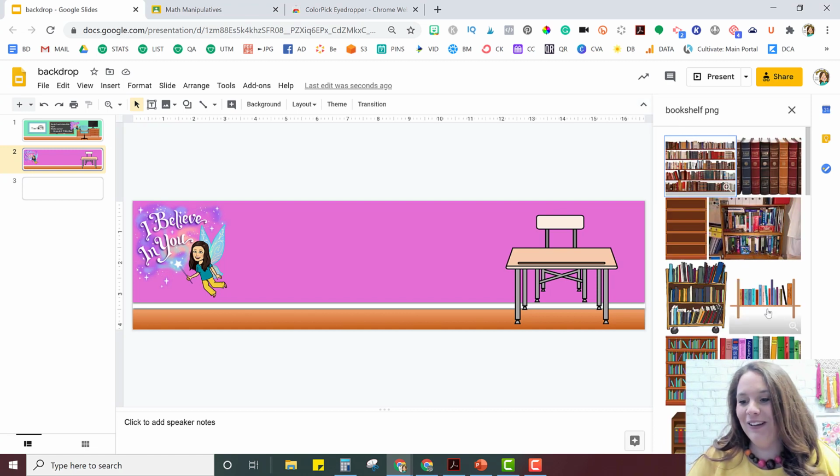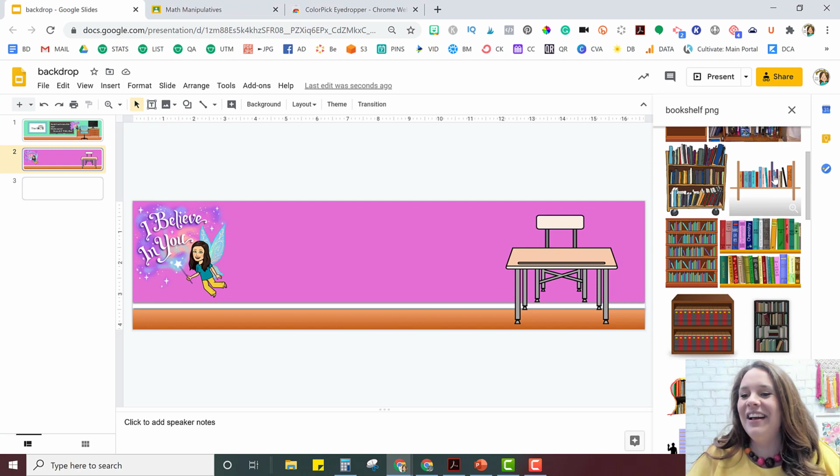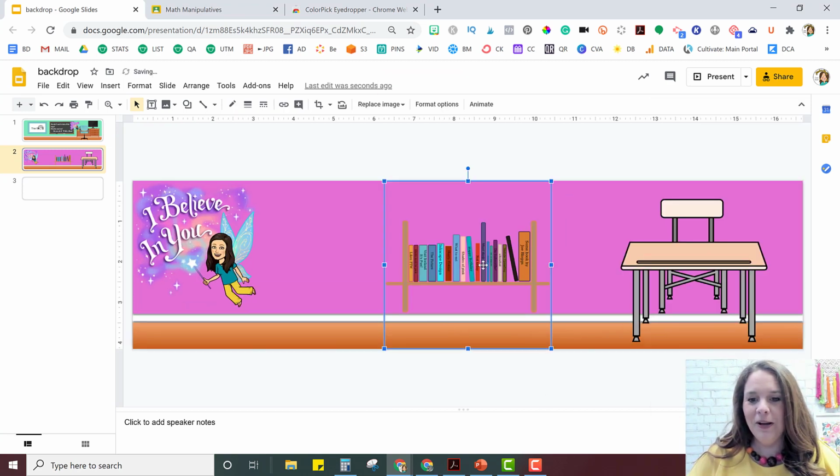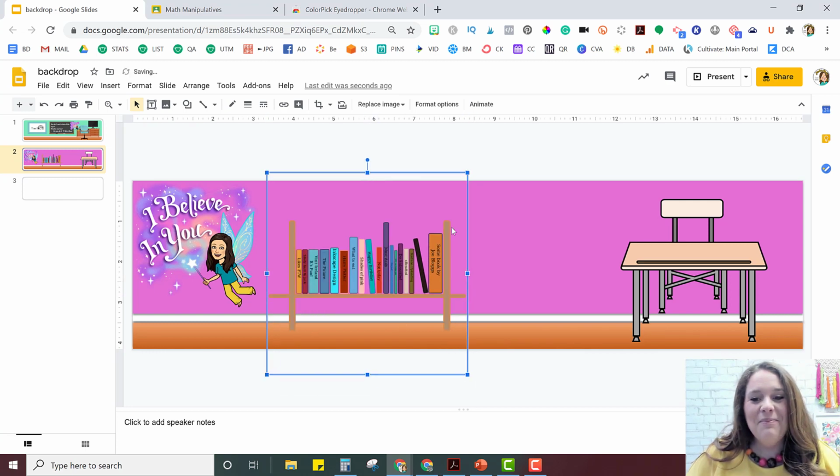I know you guys are going to make a much cuter version than I'm making here. So let's say this one, and we'll insert it. Hopefully it's transparent, and it is, again, not too cute. I'm getting a little disappointed with my design skills here. So take your time and make yours cute.